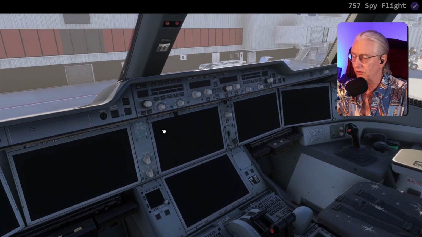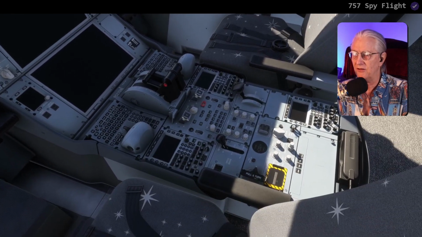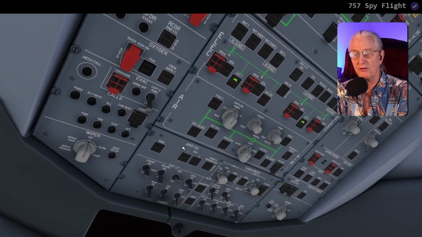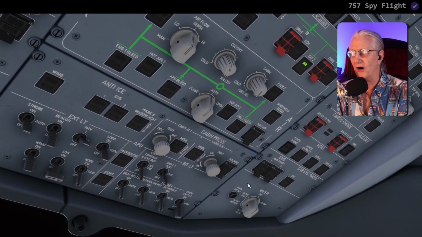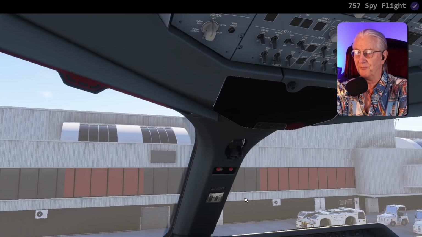That's what the real pilots like to do, and they also like to go ahead and make sure that the parking brake is on. Those are just the things that they do. Real pilots also are going to go and check the wipers. Make sure that the wipers are off before you go and turn on the airplane. Okay, and so there you go.